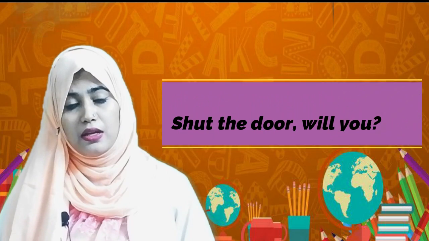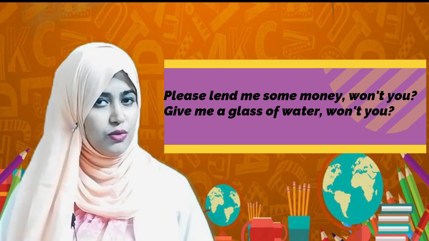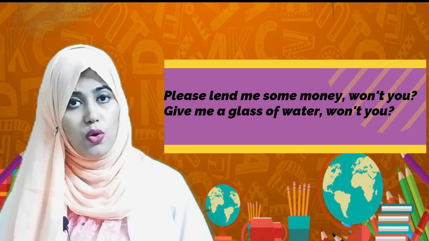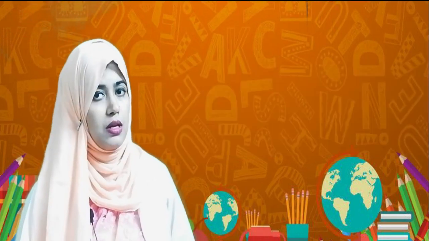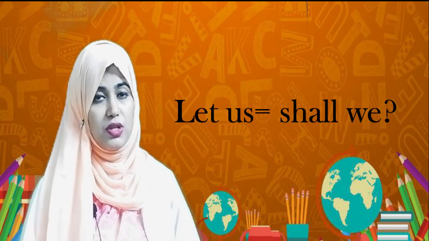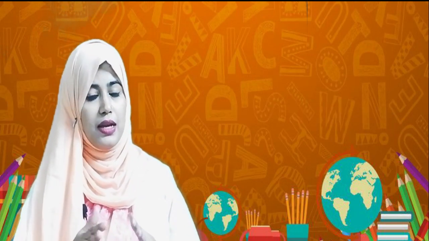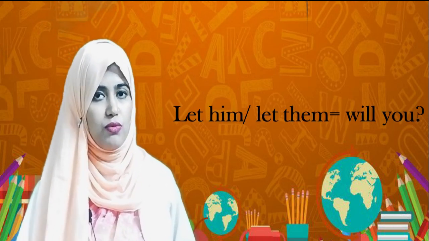And if you say, please lend me some money, won't you? Give me a glass of water, won't you? So when you are asking for any kind of favor, you can say won't you, because it sounds more polite. Okay. In case of let us, you are going to use shall we as tag question. Okay. And if you say let him, let them, then you can use will you. Okay.